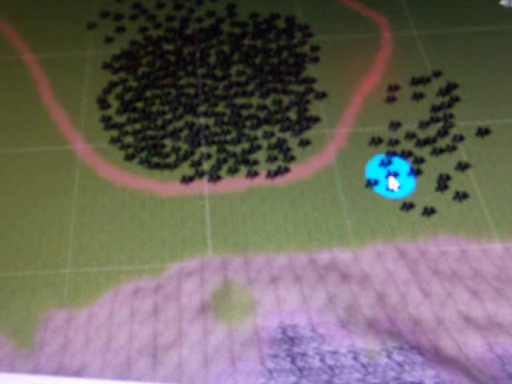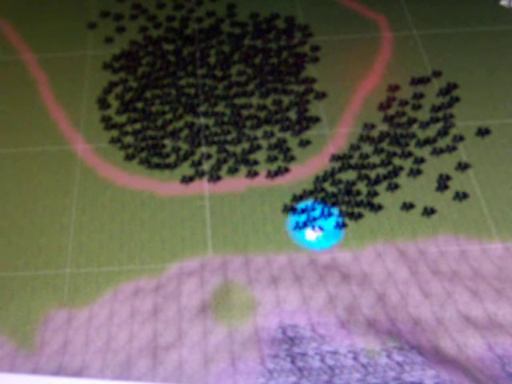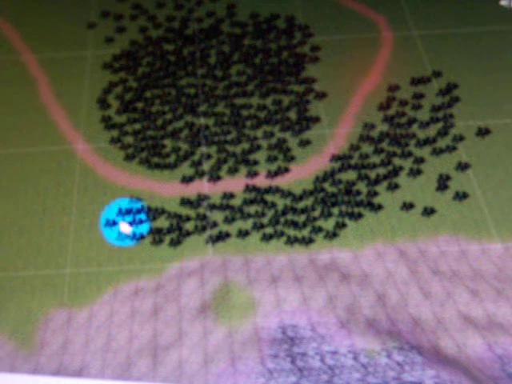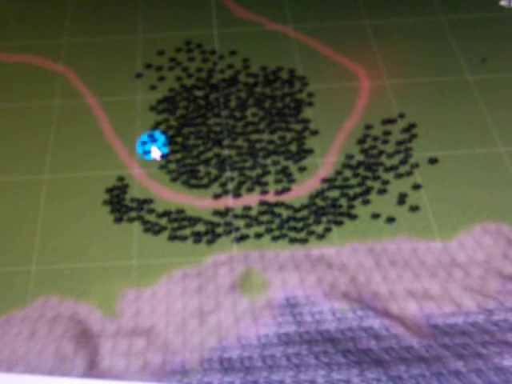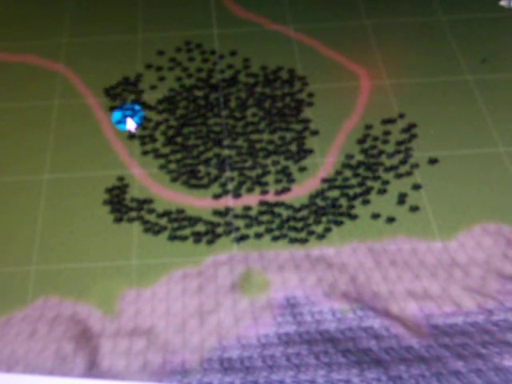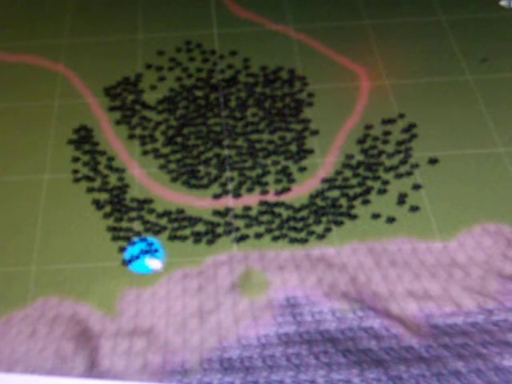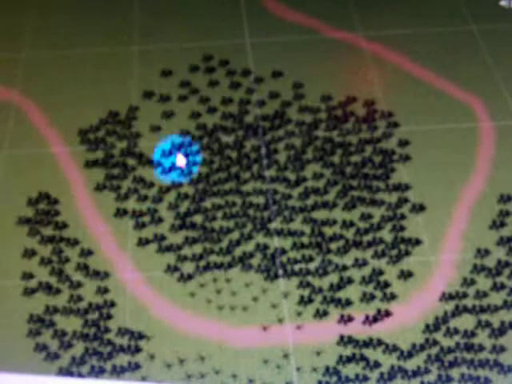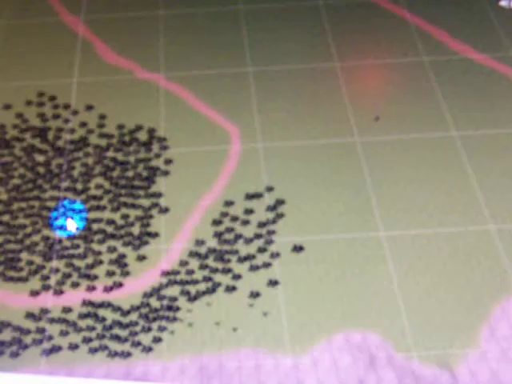We need to lower the brush size to get these places in here. Okay, and that's probably where the dense forest should start, right there. So you get an idea of how to place trees. We should probably take out that big tree right here and delete it.